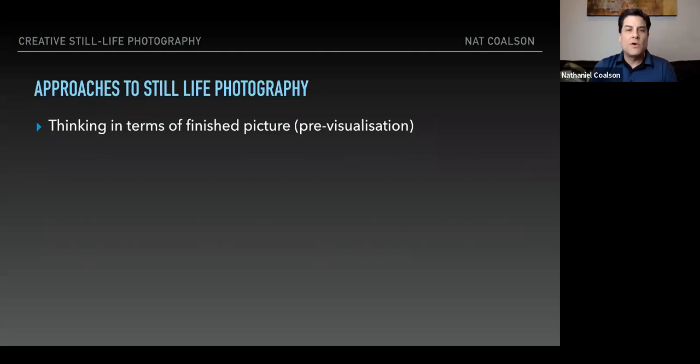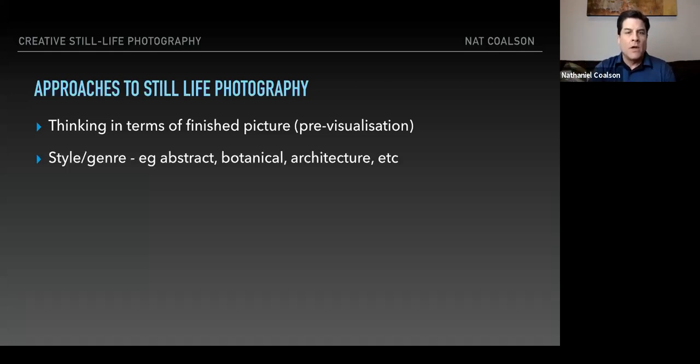Okay, so with our approaches to still life photography, you want to start by thinking about what the finished picture is really going to look like. And this is where we talk about pre-visualization. You're quite literally imagining the picture in your mind's eye, even as you're working with the scene or the subject matter. Now, there's quite a few styles and genres that can be applied to still life, right?